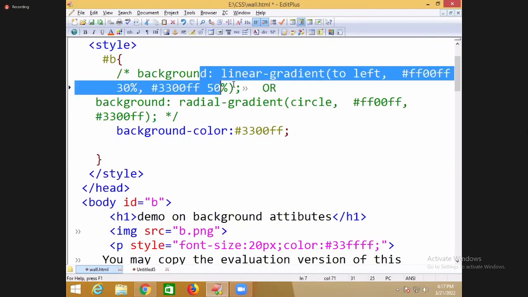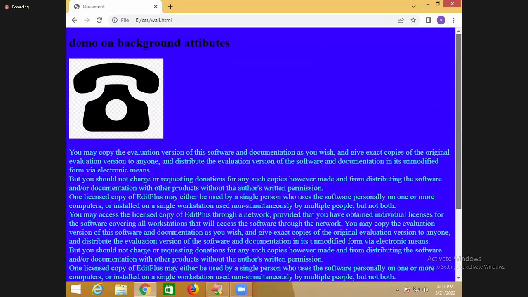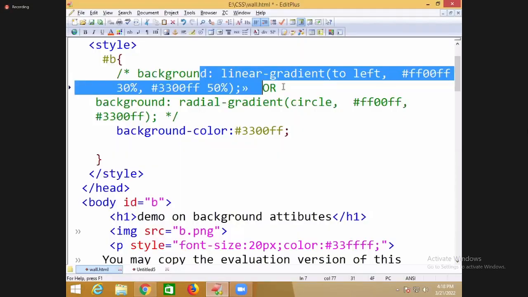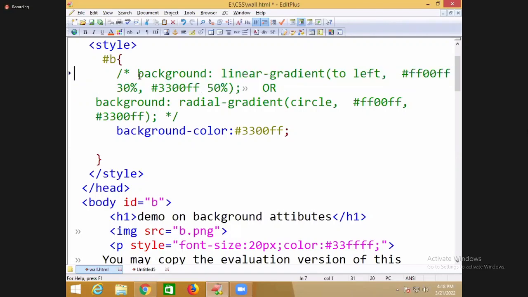So what is the difference between background color and this one, sir? Background color is a single color on the full screen. In gradient colors, we can set combinations of colors. How are the combinations of colors? T-shirt style. So upper blue, next dark blue, next maroon, again yellow. A pattern is available. Like that we can set patterns of colors. Now the single color is my shirt. So that is this one.